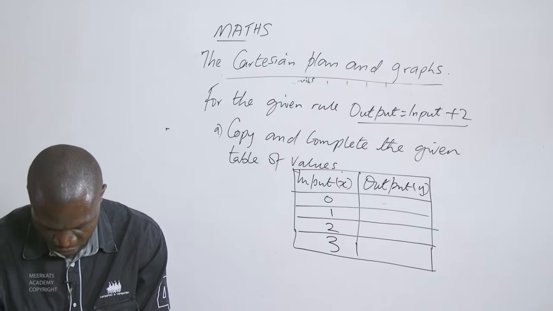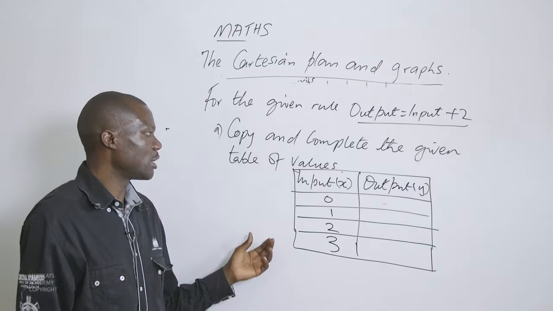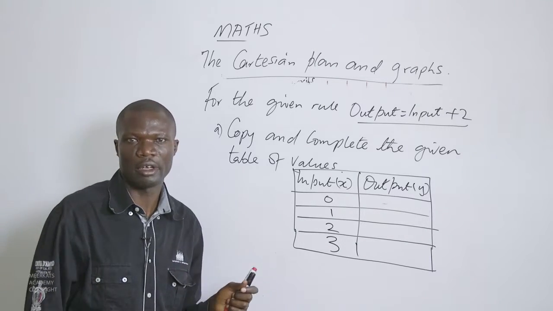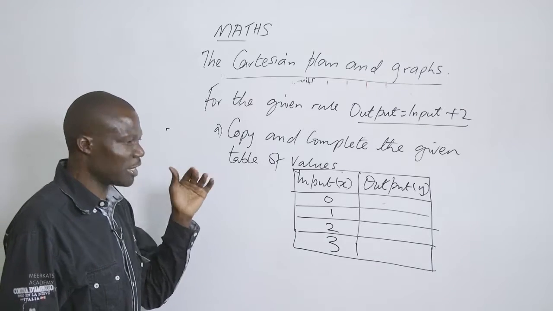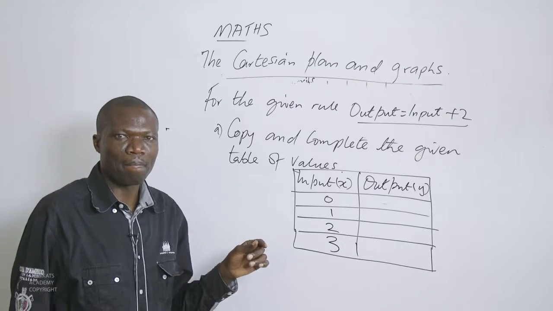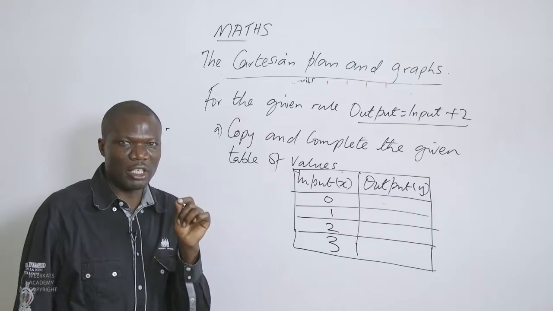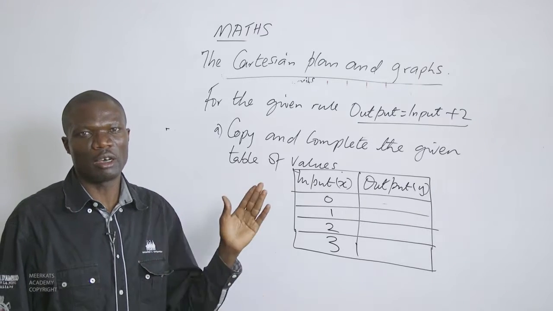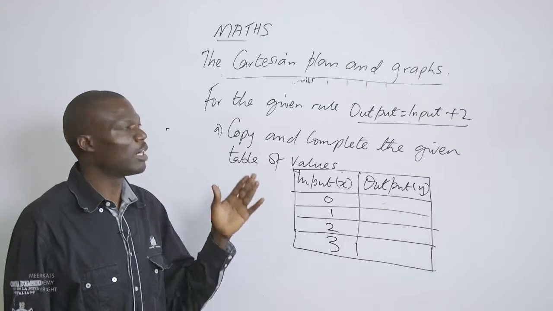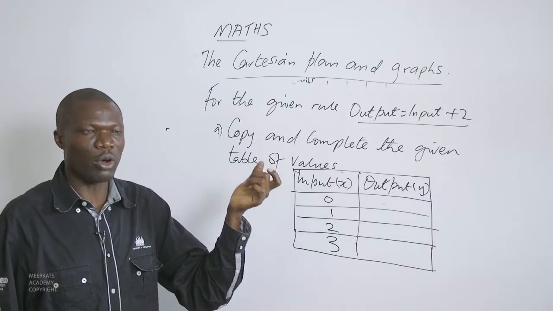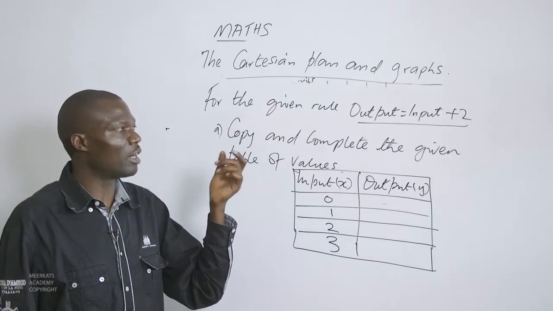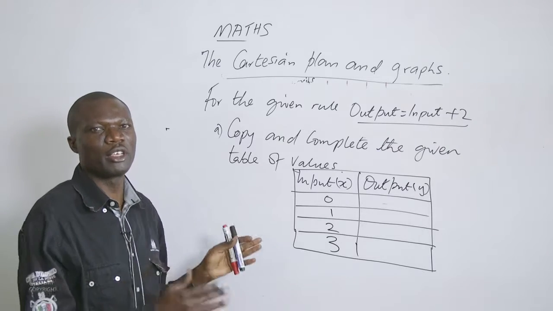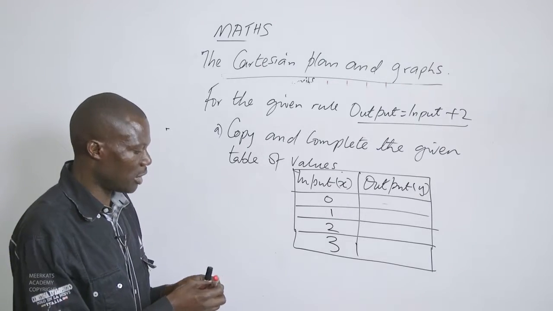So that is it for today's class on the chapter called Number and Algebra. Having taken this one down, I want us now to approach this question and work it out, putting in mind all the instructions we were given while plotting points on a graph, and what exactly is required of us when we have a rule like the one we have here. So first, before we move on, we need to have this table filled.